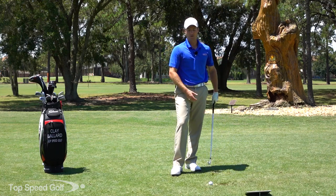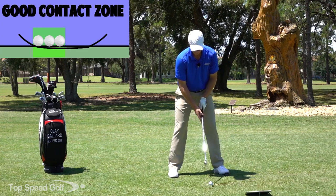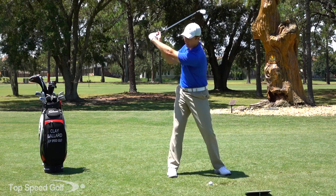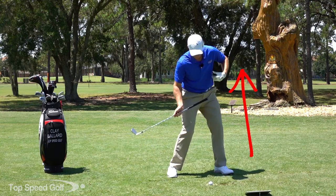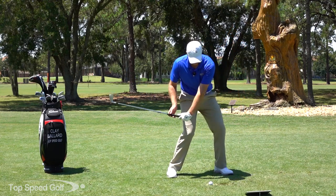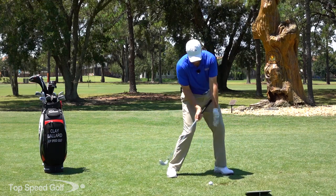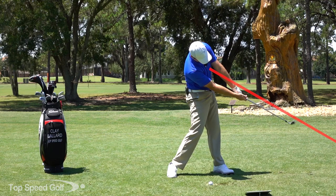From there we have to come through impact a little bit differently. This is what we call the flat spot or impact glide - I want that club to really glide through the ball and release out in front. As I get lag and start to come through the ball, my left leg is pushing down and out into the ground, which rotates my hip up and out, which rotates my shoulder up and out. My hand naturally starts to come up, and that allows the club to release out in front. As my left hand naturally posts up, the club accelerates to catch up - fully released into the straight line release position.